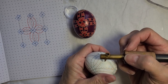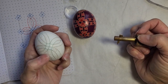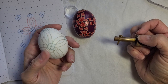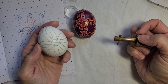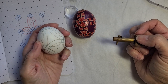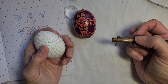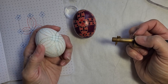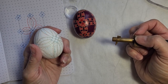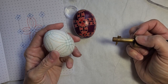And I'm going to do this stitching. And then I'm going to dye it in my first color. Because I have so much white on here, I'm not going to use yellow. I've been doing a series of pink eggs for an event, so I might try to use the light pink. I have a color called very light pink, which is a tablespoon of the prepared pink dye from Ukrainian Gift Shop, a tablespoon of vinegar, and a cup of water.